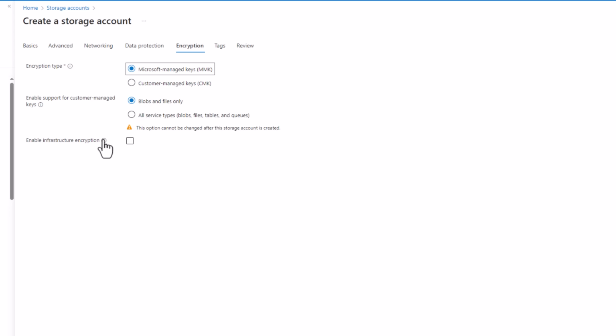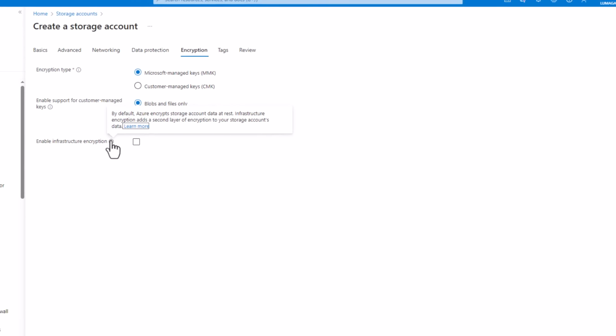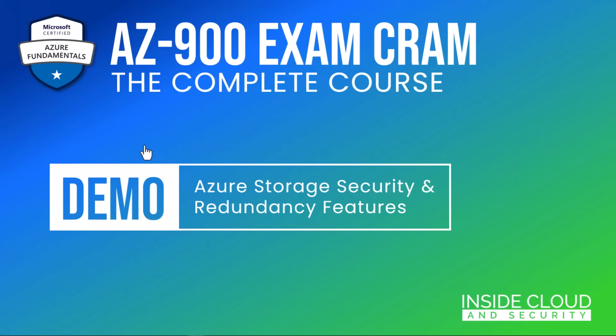And you even see an infrastructure encryption option here, which encrypts the storage account data not only at rest, but adds a second layer of encryption to your storage account's data. In Azure, all of your storage accounts are encrypted by default. This is really what we call double encryption, more or less. And that's a quick look, certainly more than you'll need for the exam, but a lot of configurability there in terms of redundancy, security, and recoverability.